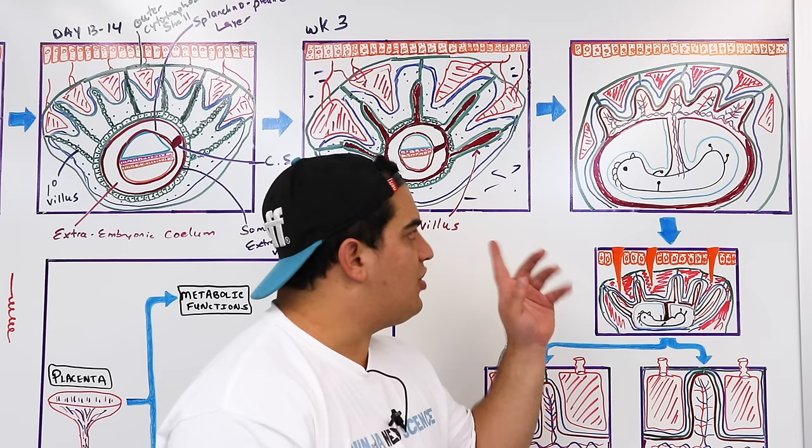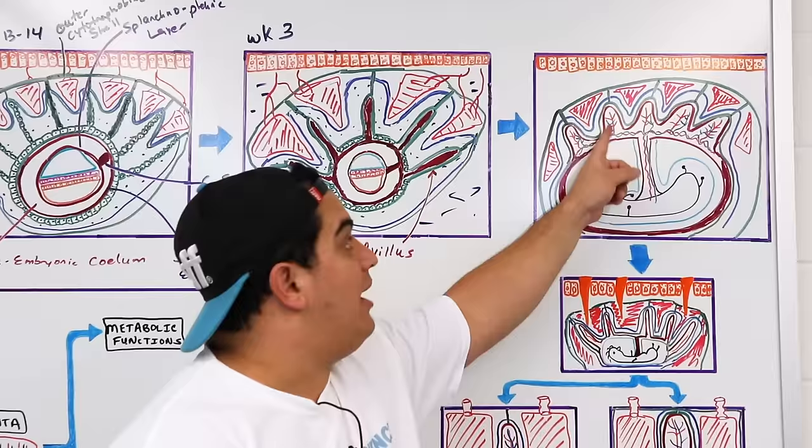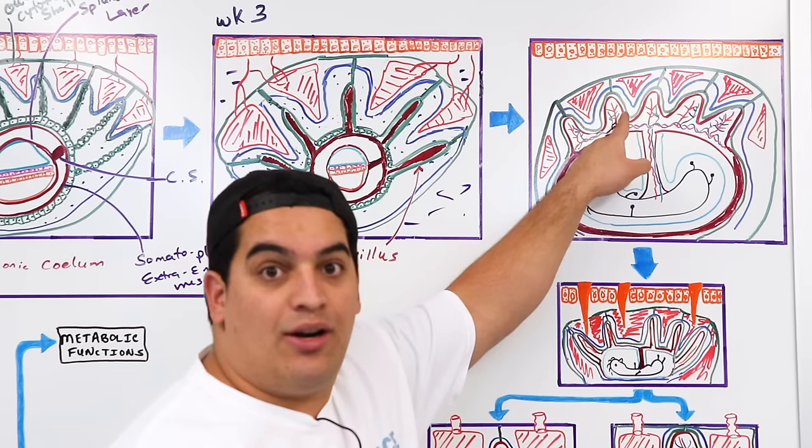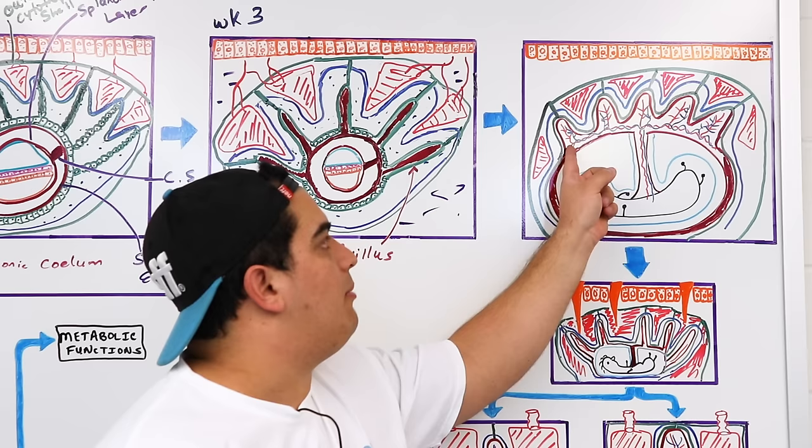So capillaries start forming all over the place. So what do we have here in this part? Notice that, again, you see these little maroon-like projections? That's still going to be your extraembryonic mesoderm. It's penetrating in, surrounded by the green, which is the cytotrophoblastic cells, surrounded by this blue, which is the syncytiotrophoblastic cells. What's different though? Again, some of the extraembryonic mesoderm gets converted into blood vessels. What are some of these blood vessels?